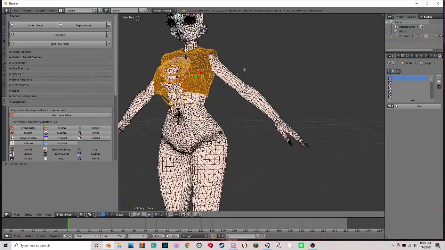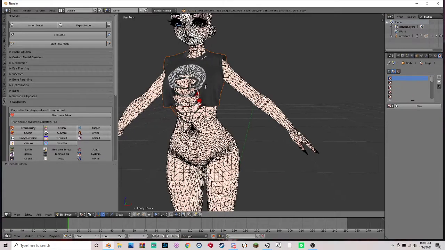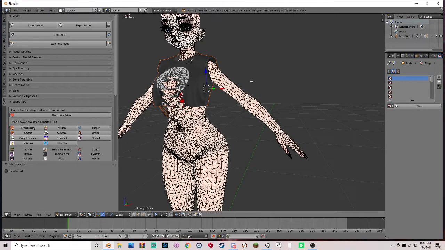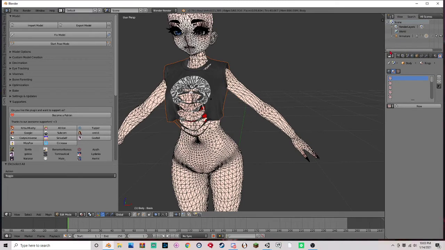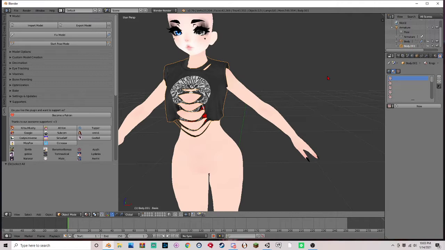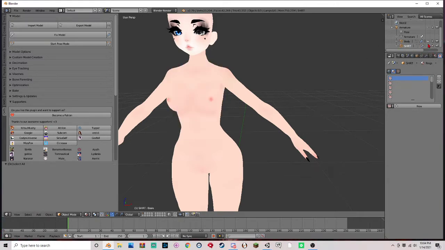Whatever. We're going to click the P button on your keyboard, and you're going to click selection. And now that's good. Then you can click down here, and it's going to say body 1. I'm going to click this 3 times and name it shirt. And so that's how you do toggles.